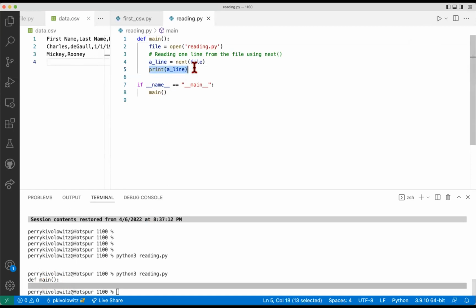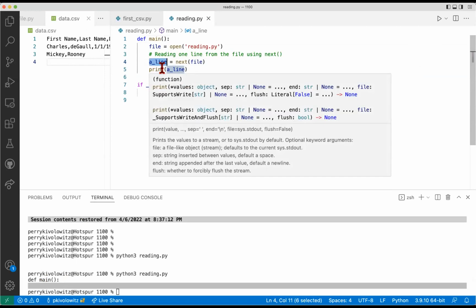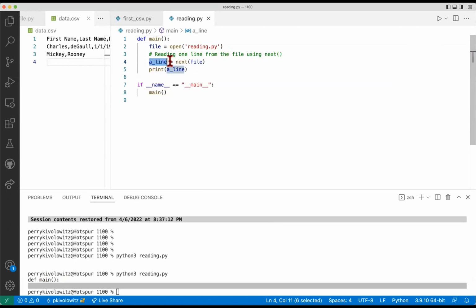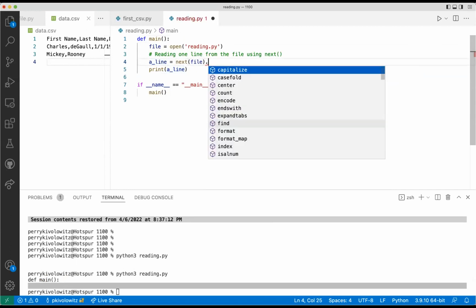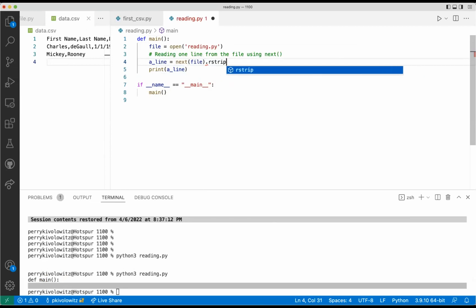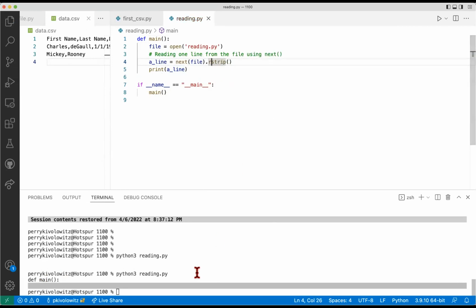That's because print by itself gives you a new line, but next, a new line was also included in the text that was read. So perhaps I want to ensure that I eliminate the new line that is included with the input.